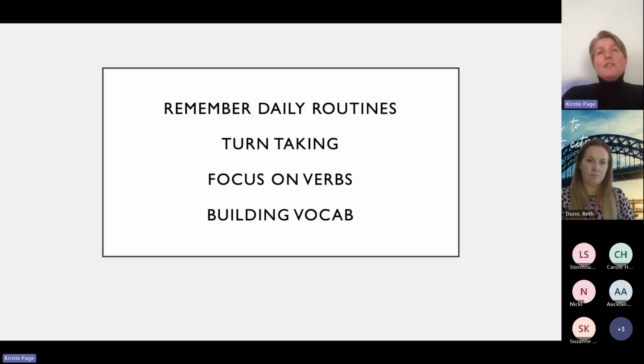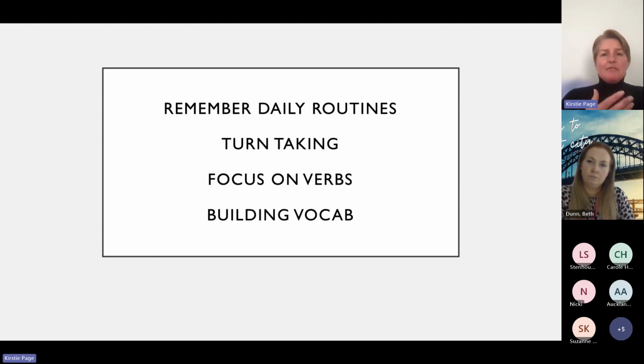So within the learning environment, we've talked a lot about resources and areas, but I just wanted to remind ourselves to think about the skill value of our daily routines, whether that be supporting children to get ready to go outside, snack time, or the washing of hands and the drying of hands.